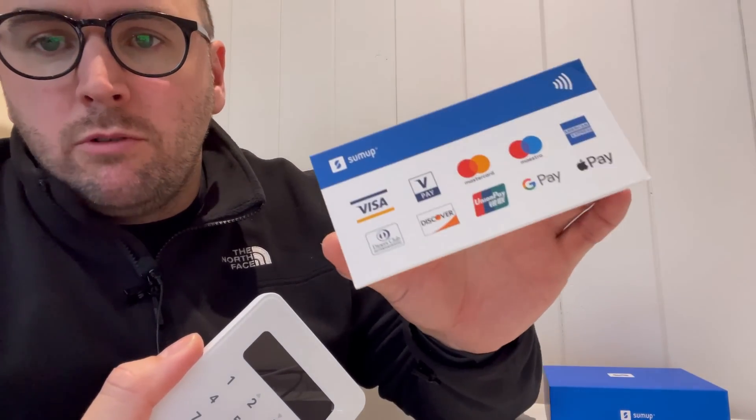I'm not going to do an unboxing because there's loads of that on YouTube anyway. I've been using this for the last three months — it was something I decided I wanted to use from day one, because the service I want to provide is to help customers make the process easier for them, rather than having to worry about going to the cash machine. And you do get this little Toblerone-kind of stand.